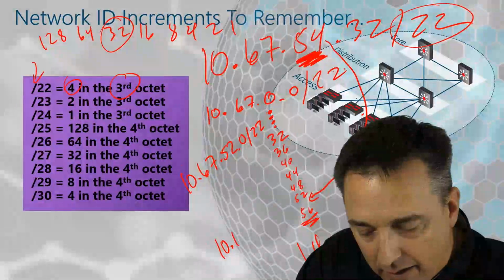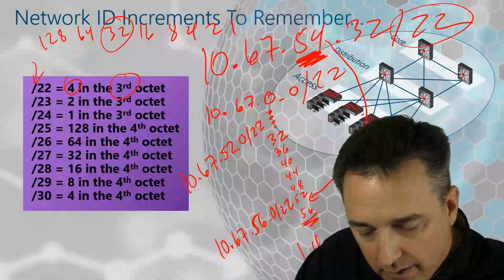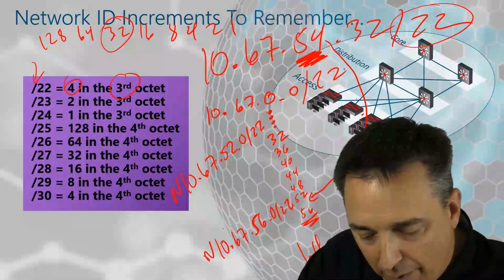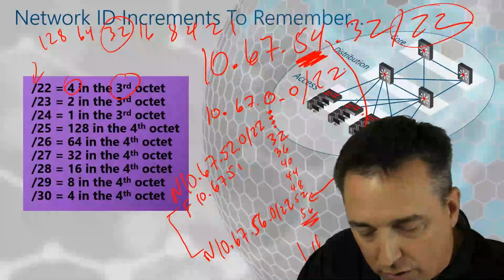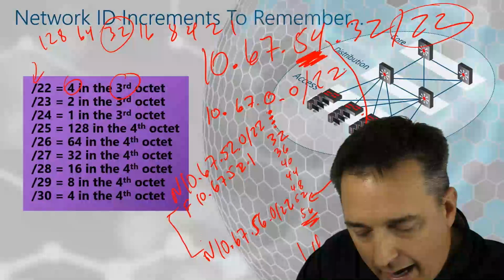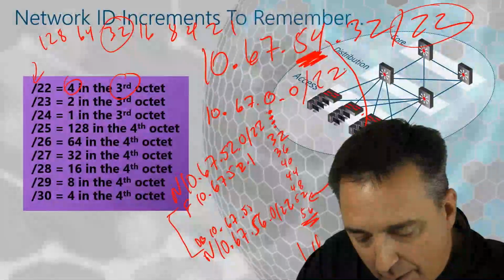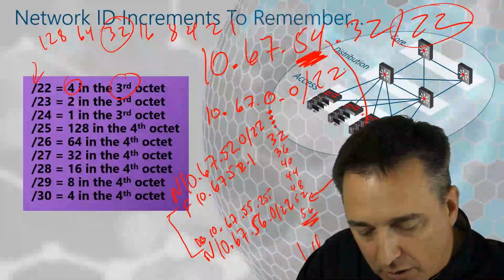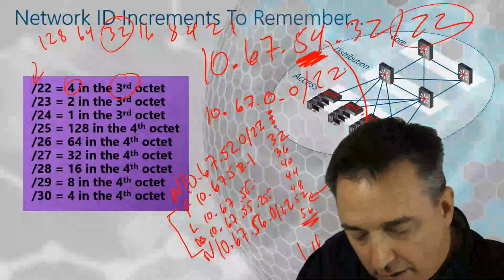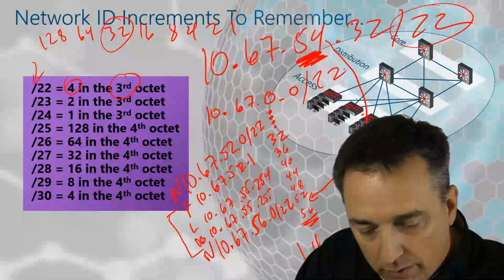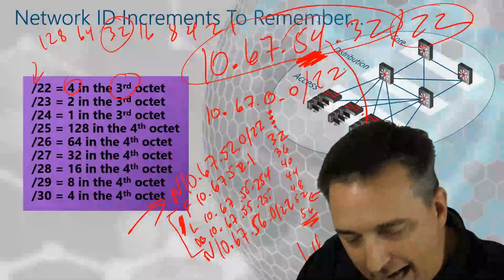So the next network ID is 10.67.56.0/22. Now we can figure out the range. The first usable address is 10.67.52.1. And the directed broadcast address is going to be one less than the next network ID. So 10.67, roll back 56, that becomes 55. Roll back 0, that becomes 255. And then your last usable is 10.67.55.254. So this whole address lives in this network with all of these other addresses.